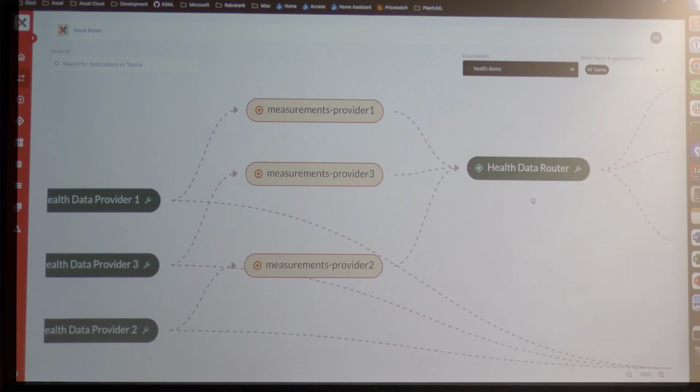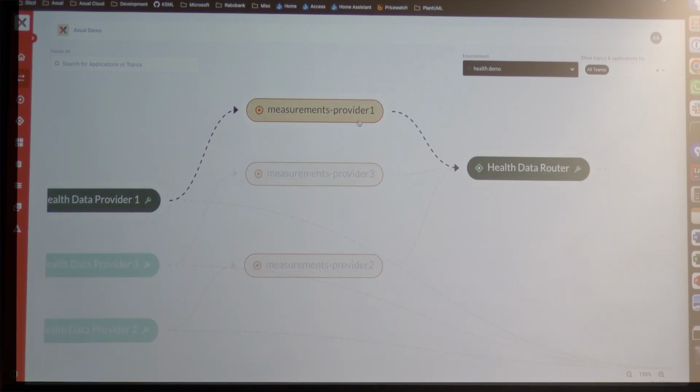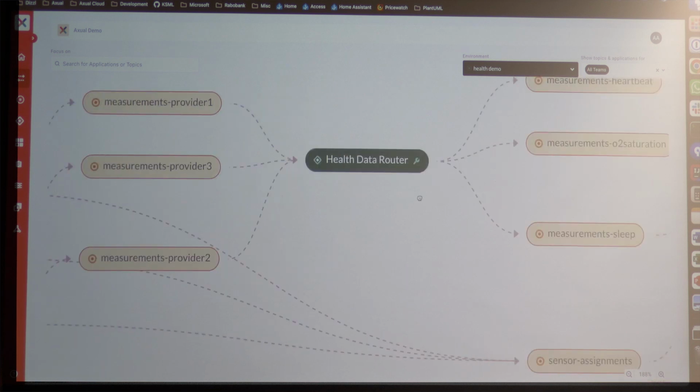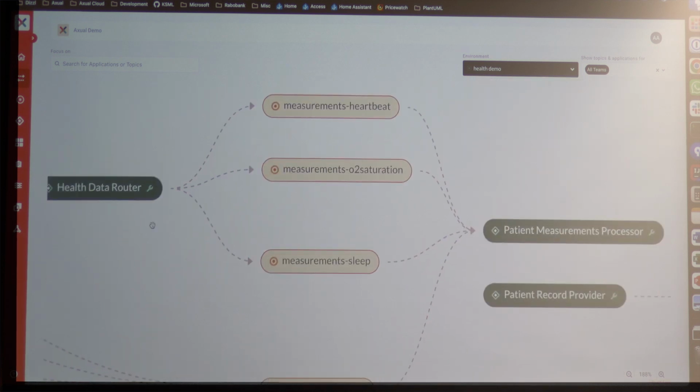Well, in the demo, just for the fun of it, we have 3 kinds of measurements coming in from provider 1. It's sleep, heart rate, and oxygen saturation. We made a health data router simply to show off how you can easily sort these kinds of messages, giving 3 new output topics, 1 for heartbeat, 1 for O2 saturation, and 1 for sleep.